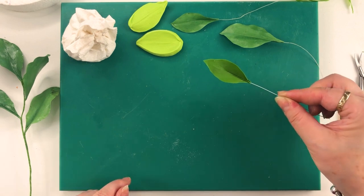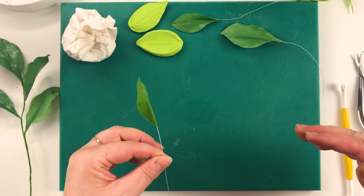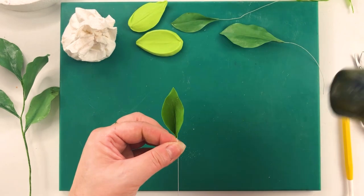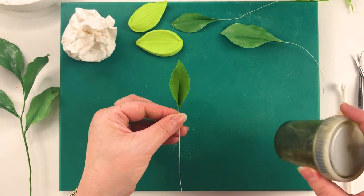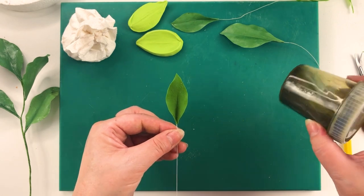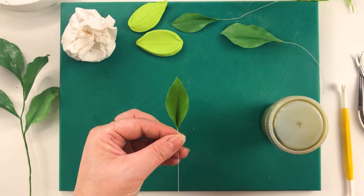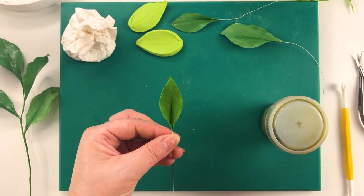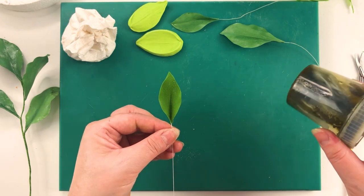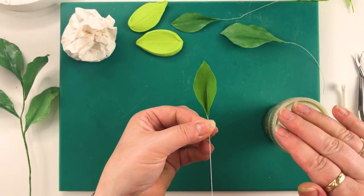Now I'm going to talk you through a little bit of the glaze. I'm not actually going to do it because I'm worried it's going to flick onto the camera. Confectioners glaze is a glaze that you buy from any cake decorating shop or online. It's basically quite a sticky substance — normally a sort of brownie color, sometimes clear — but when you glaze something it will give it that lovely shiny effect.